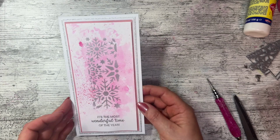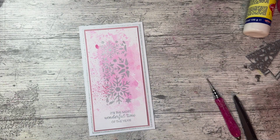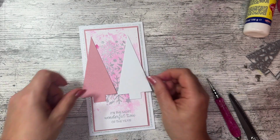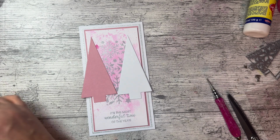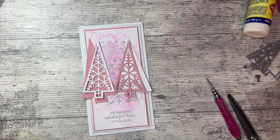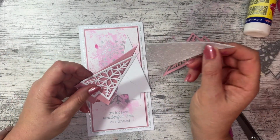So there we go. Isn't that pretty? That's almost a card in itself. Right, now I'm going to show you what I've cut out. I've cut out, in the large, a white and a pink. In the decorative, I've cut out a white and a pink, and then just in that matte layer I've cut out the silver.